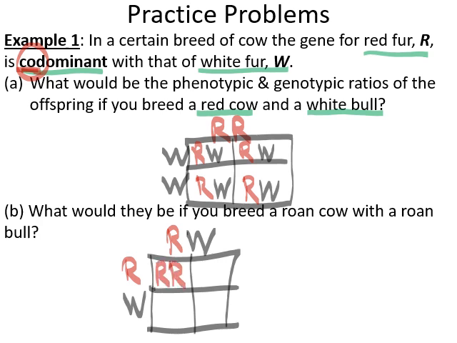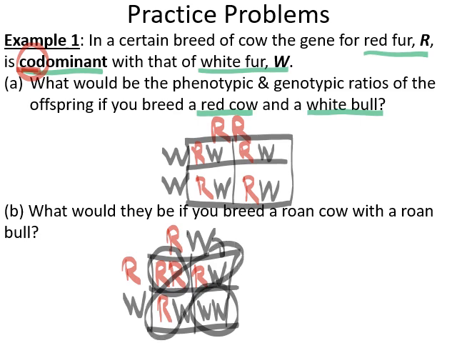In some cases, they would both combine. In this case here, the red gene would be combining with this white gene from the parent. And in this case here, we get the red and the white. And in this case, we get the white and the white. So in that case, we would have one red cow, one white cow, and half of the cows would be roan. And so we would have essentially 25% of the offspring would be red, 25% would be white, and 50% would be roan.